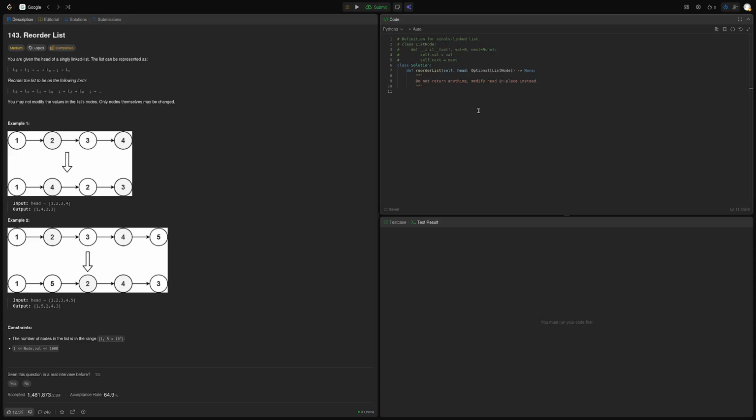Okay, so let's say... is it singly linked list? Are you kidding? How am I supposed to do this with a singly linked list, brother?